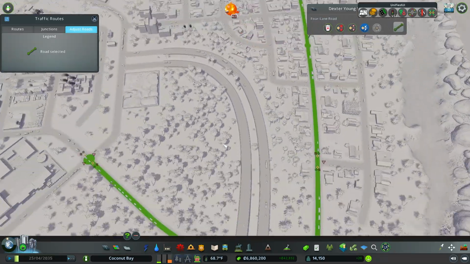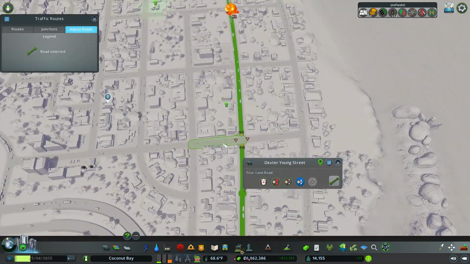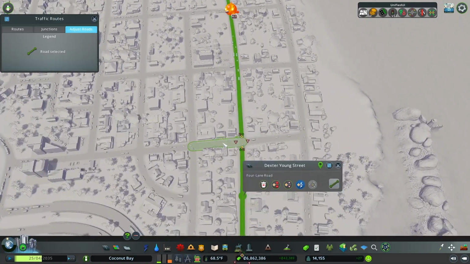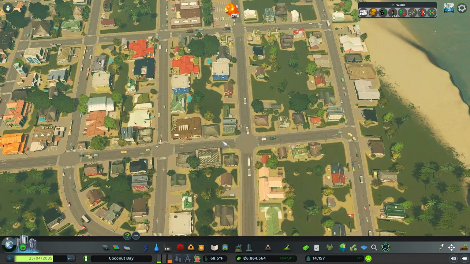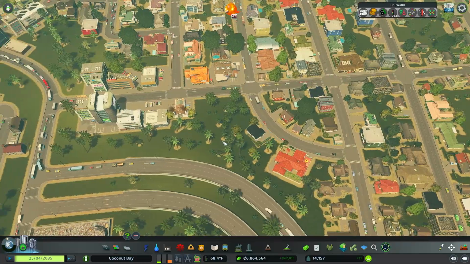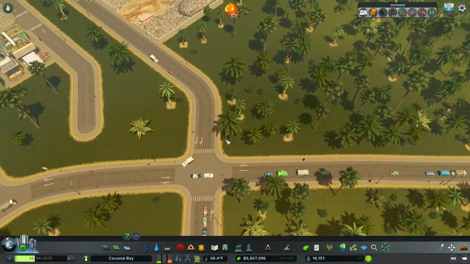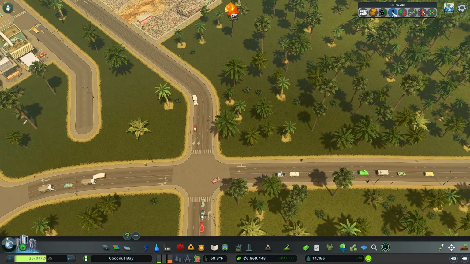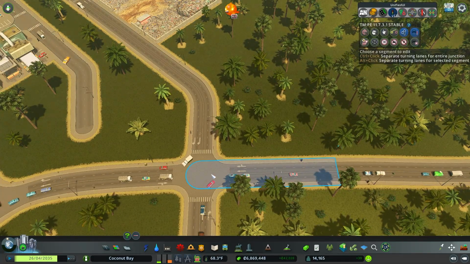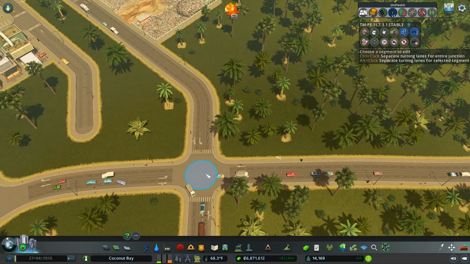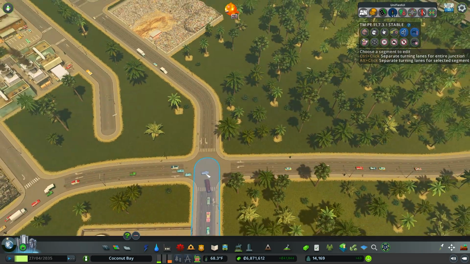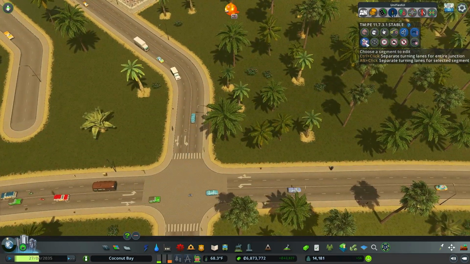Give that one the priority. And we'll see if they stay on that one instead. And let's go ahead and add in dedicated turn lanes here. This intersection is actually incorrect. So left turns, okay. And let's see what we got here.